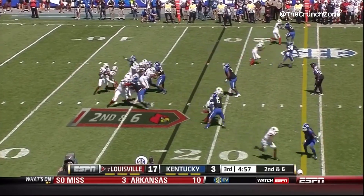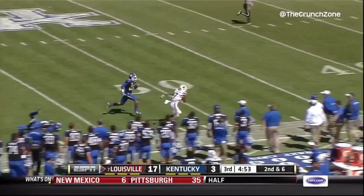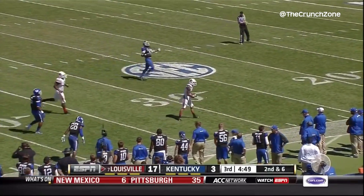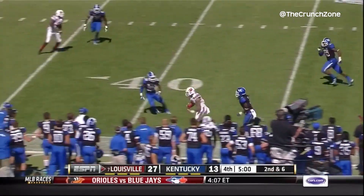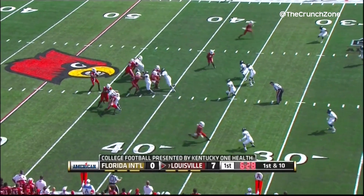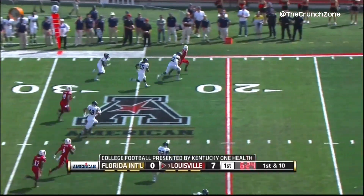They'll always remember Toledo and Ann Arbor. The rivalry going the Cards' way with the big lead and the big hit out of Copeland. On second down, Bridgewater to the air and he's got his man, Damian Copeland, down the sideline. Split off to the left side of Teddy Bridgewater, but it's back to the air — caught and breaking free is Copeland.